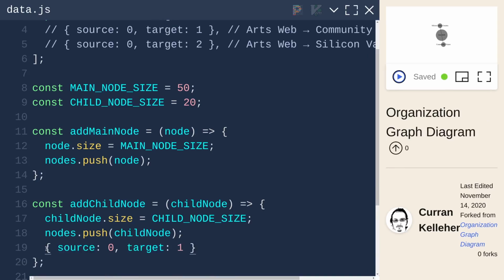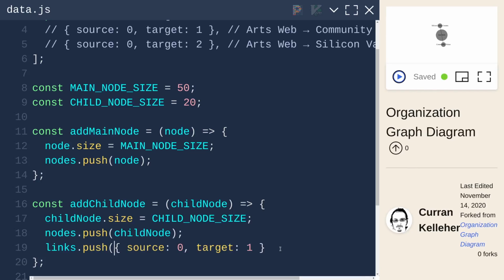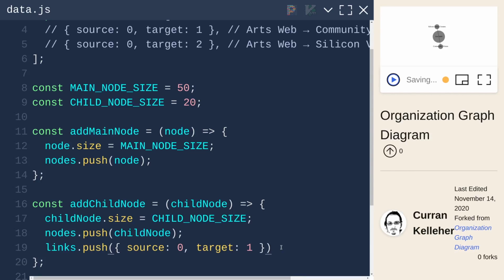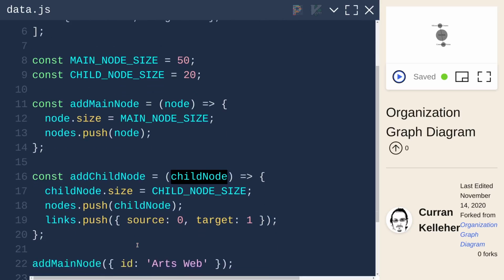So what we want to do is push that onto links. So links.push this object with source and target, and the source will be the parent node, and the target will be the child node. And I'm pretty sure with the D3 library, you can actually just put the node objects as source and target. No need to use the index, although we could. But let's try it like that.